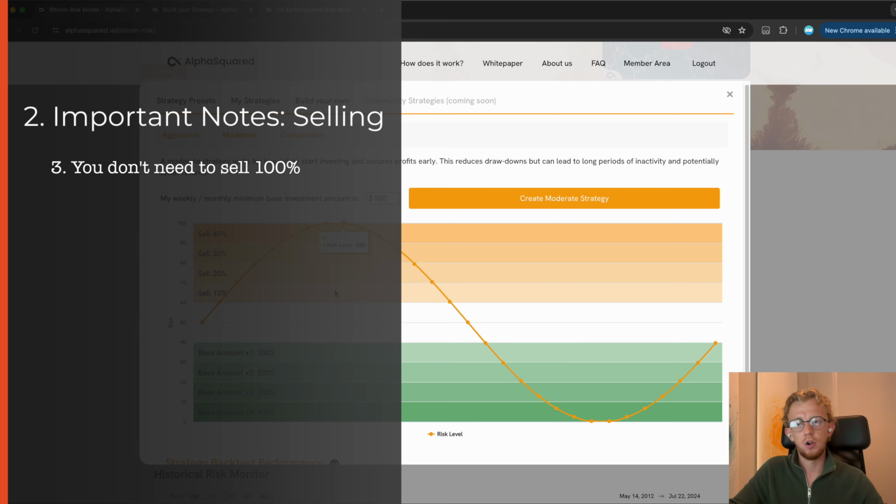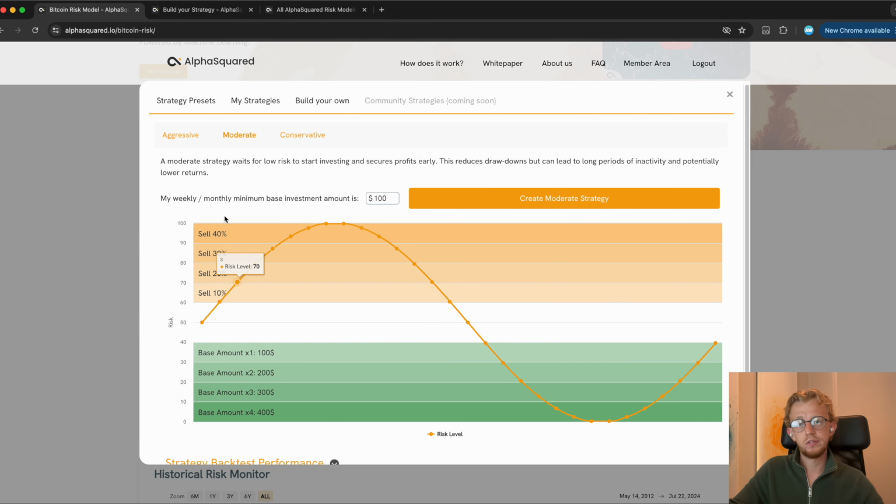Your strategy can involve selling just a portion and keeping the rest. Additionally, the sum of all selling percentages here can never exceed 100%. What that means is no short selling allowed, at least not in our strategies, but yeah, you do you. This approach ensures that as the risk and typically the price rise, you secure profits by selling portions of your holdings. It's essentially the best of both worlds.